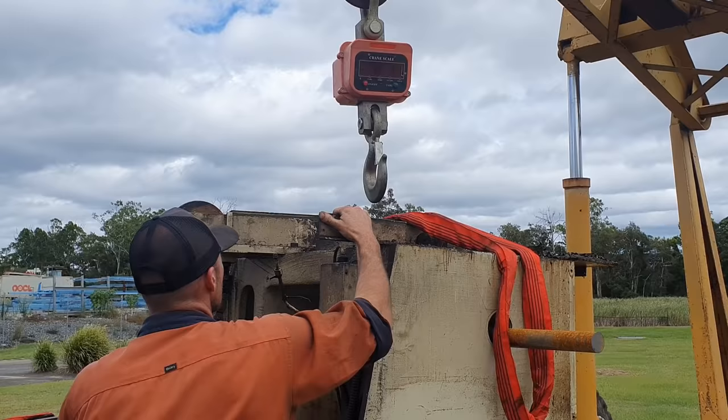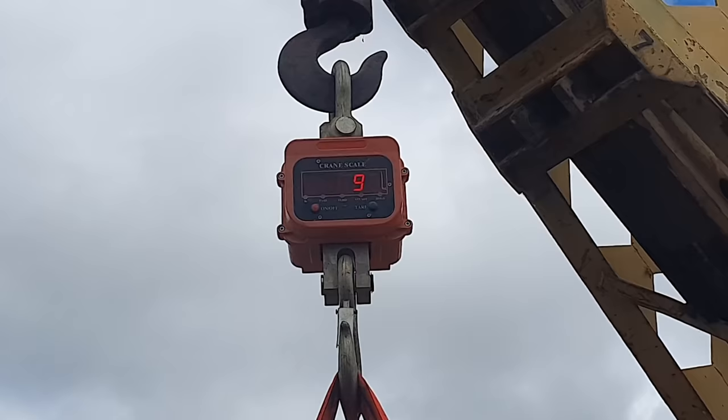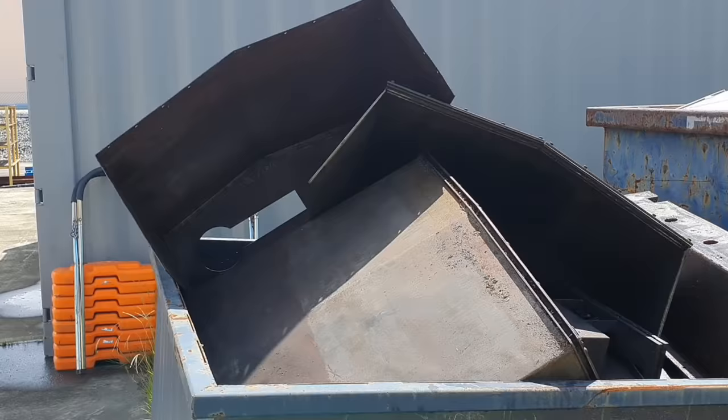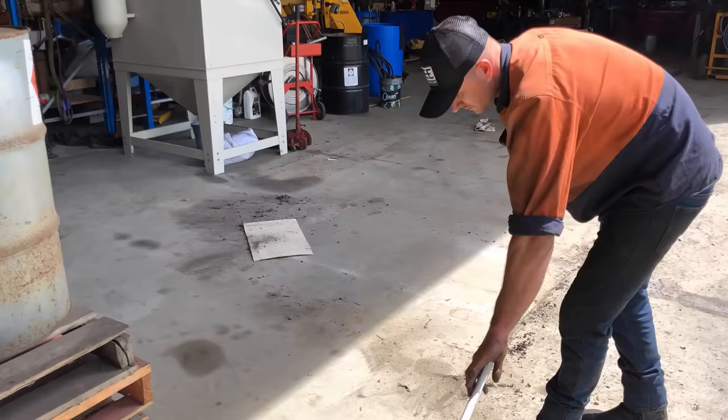So we've taken the weights of the turret and the base of the old CNC. Turns out we got about 8 ton worth of scrap there. Everything else, all the guards will go in our scrap metal bin. They'll come and collect it. They'll do whatever processing they need to do to separate out the materials, and it gets melted down and turned into something else. So all I need to do now is have a tidy up, get everything packed, and get it ready to be sent out to where it needs to go.